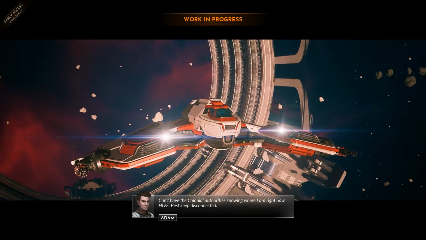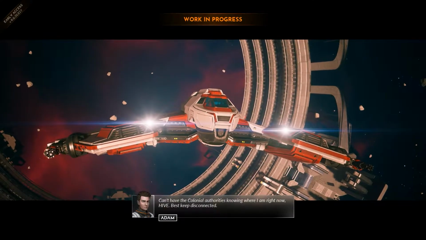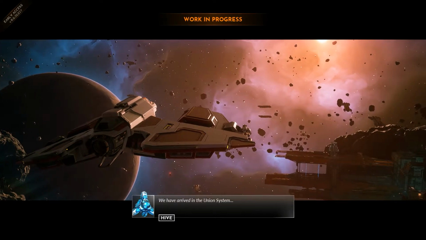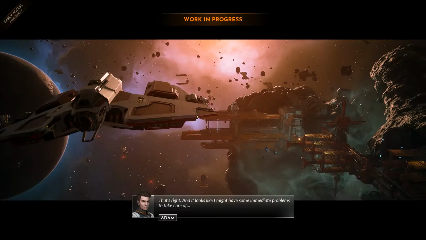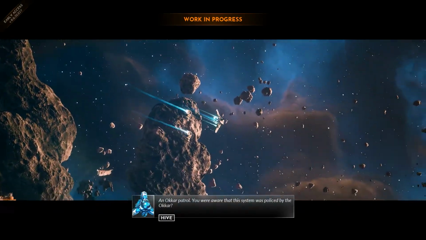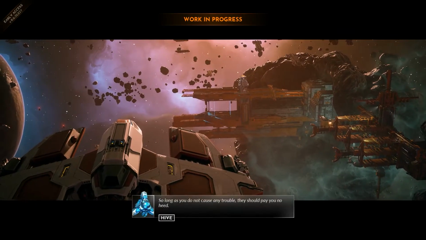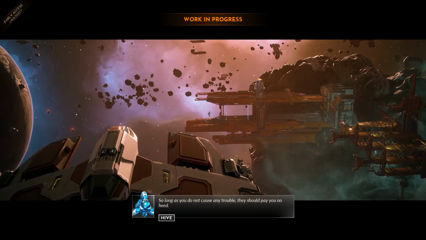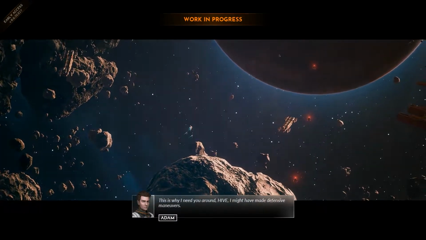We can't have the colonial authorities knowing where I am right now, Hive. Best keep disconnected. We have arrived in the Union system. That's right. And it looks like I might have some immediate problems to take care of. An Okar patrol. You were aware that this system was policed by the Okar? Not until now. So long as you don't cause any trouble, they should pay you no heed. This is why I need you around, Hive. I might have made defensive maneuvers.